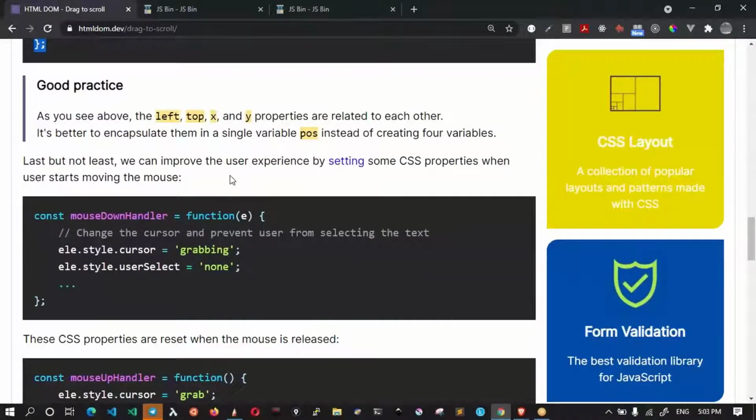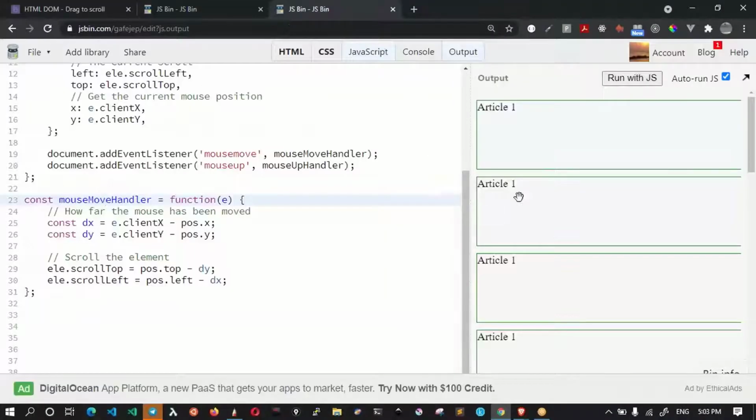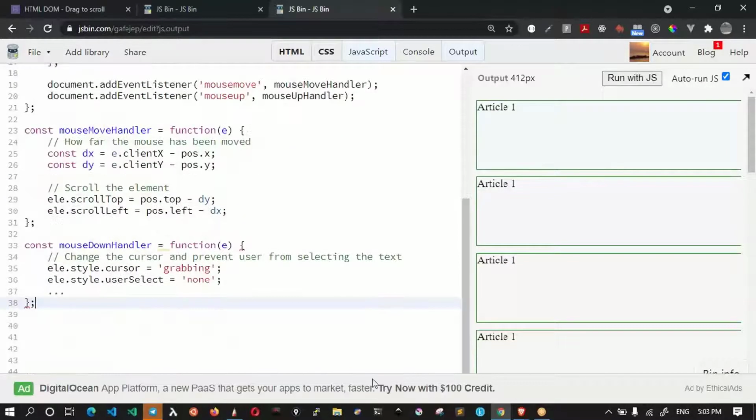Last but not the least, we should also have a mouse down. What should happen when the mouse is clicked? Ideally, when the mouse is clicked, we want the user selection to be disabled. Sometimes when you click here, this is selected, and we want this to be disabled. So if I put the code in here, the simple thing we are doing is setting the cursor to the grabbing cursor, which means the icon will change, and user select is set to none, which means this text will not be selected. At this point in time, this event is a defined function, but it is not attached to any DOM element, and we would like to attach that to this container, I suppose. So let's see what is the next step now.